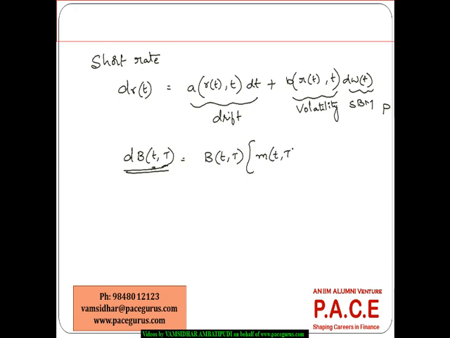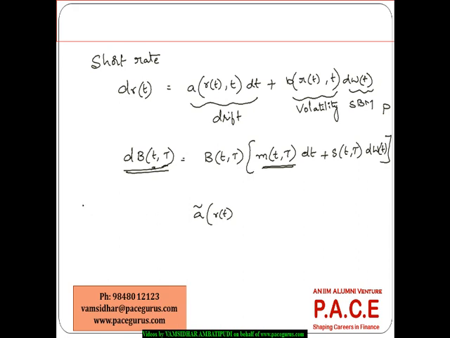I'm looking at the expected return, the mu part, which contributes to the drift, and the volatility part along with a standard Brownian motion. So this is what works out to the price of the bond under the real world probability measure. But if I go towards the risk neutral measure, I have some a-hat times dt, so the drift will be a changed drift now.